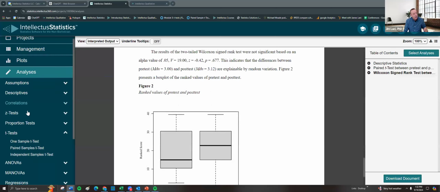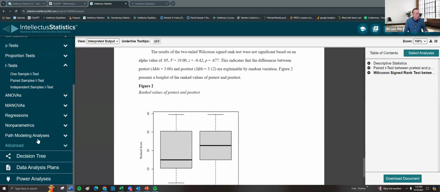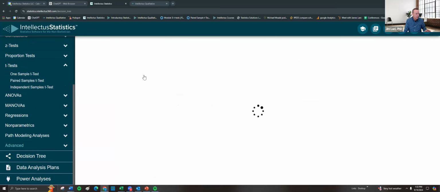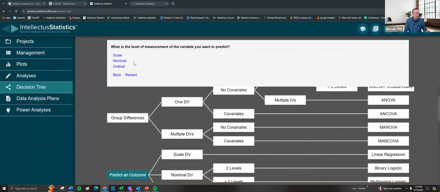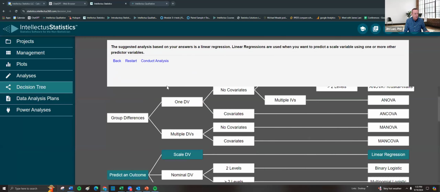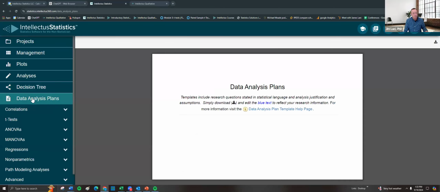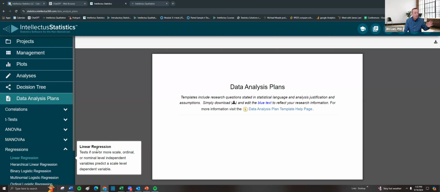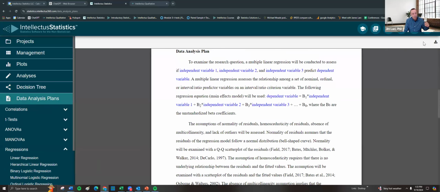All righty. The other things I want to just show real quick is the data plans. So once you know what test you're running, so I want to predict an outcome that scale. I'm doing a linear regression. I could jump into that, but for my methodology and for IRB, I might want to present a data plan which I can download and edit for my analyses.